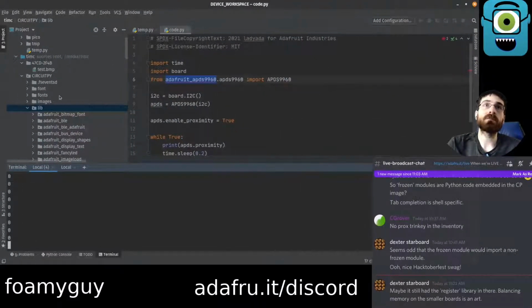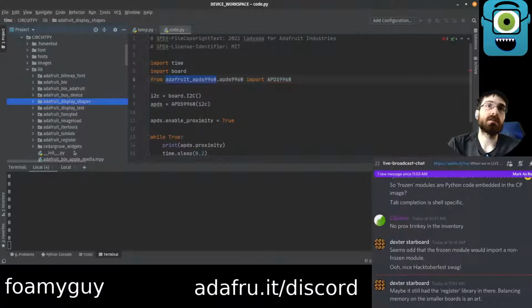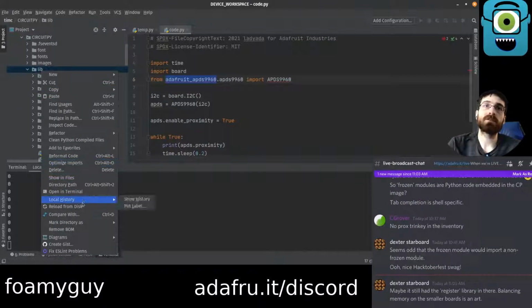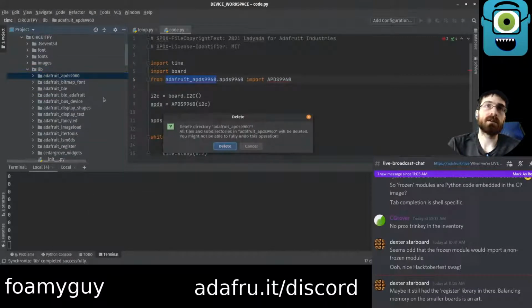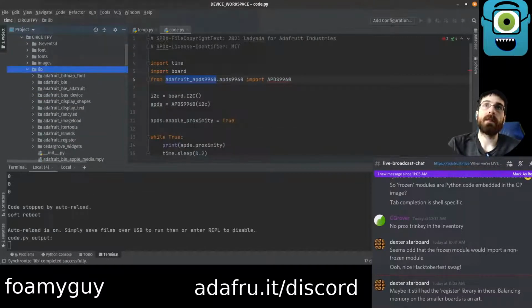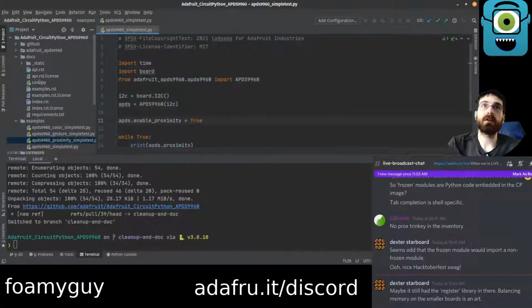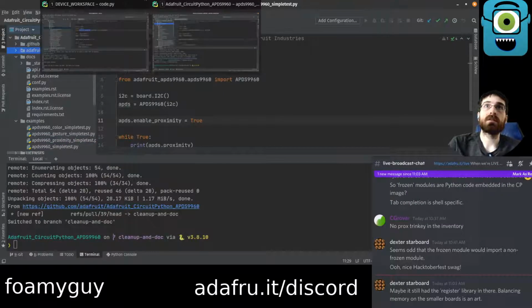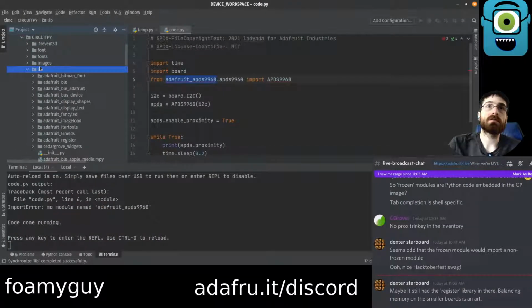This part seems like it's working, so I am now going to delete the library again. Refresh. Delete the library. Copy it from the PR branch, which we are on here.